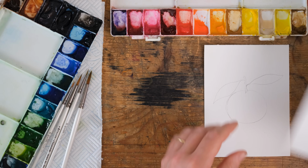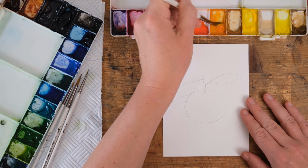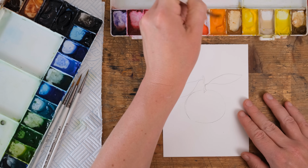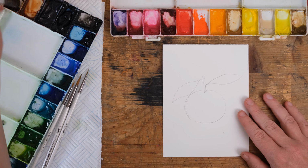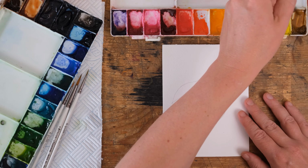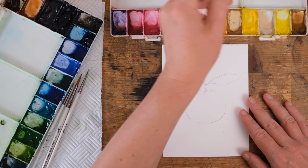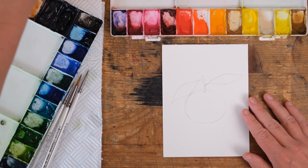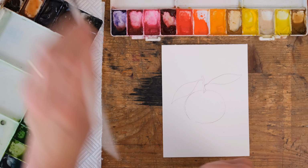So let me begin with my washes. Colours wise, obviously we want our oranges in play. So I've got some Cadmium Orange, Pyrrol Orange, some Cadmium Red, but then also I want some brown tones. So I've got Burnt Sienna, Raw Umber, and we also have some highlights, almost like unpainted shine. So I've just got a little bit of buff titanium there. I think I'm going to use my size 4 brush.